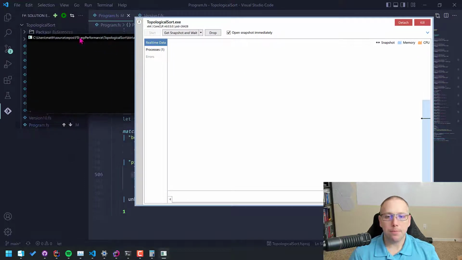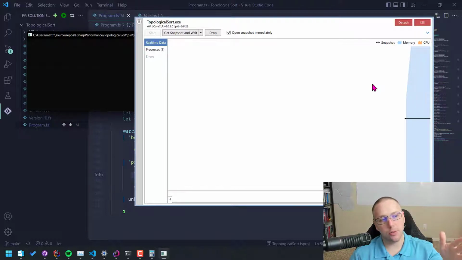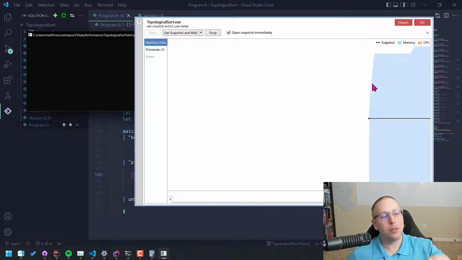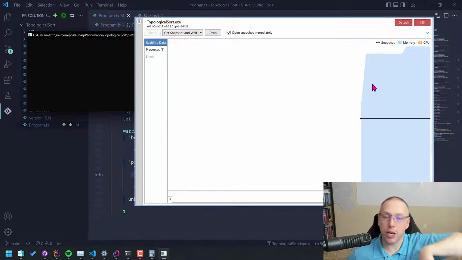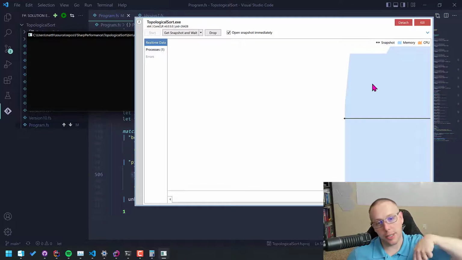Great. So then when I say go ahead and start, it starts up the code, and it's going to give us a little bit of a visualization of what the resource usage is. And just with this, we can quickly identify some things. In this case, we're not seeing it, but if, for example, the memory was really choppy, like a saw pattern, we would have lots of allocations and deallocations.